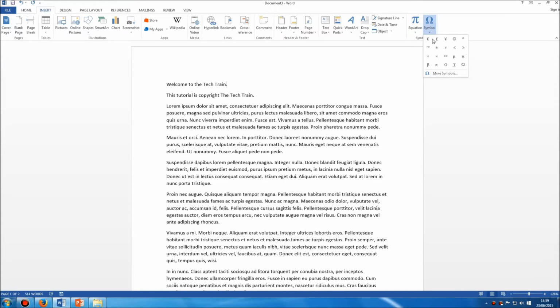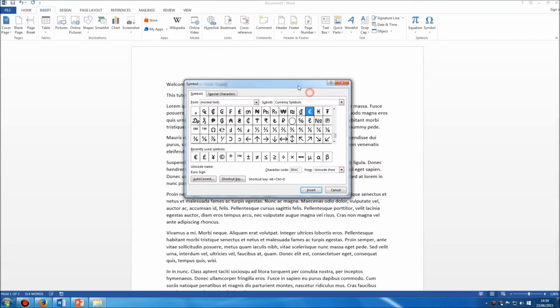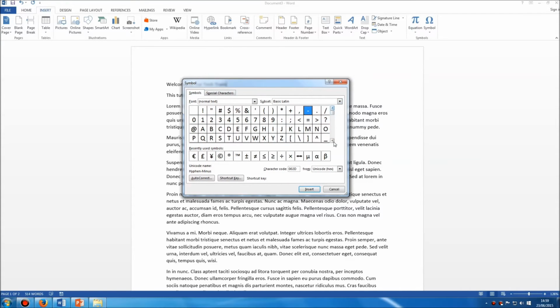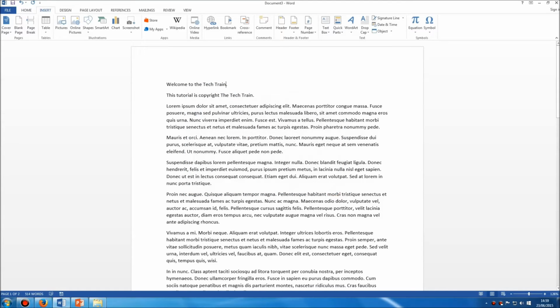But just out of interest, you may want to have a look at this option at the bottom where it says More Symbols, because this will allow you access to a great many other symbols throughout the different fonts available, including, if we go down to the bottom, Wingdings and all the various symbols that you have there, which are quite useful for bullets and things like that. So that's for your interest, but for the purpose of ECDL, all you've got to remember is the Insert tab at the top and then Symbol.